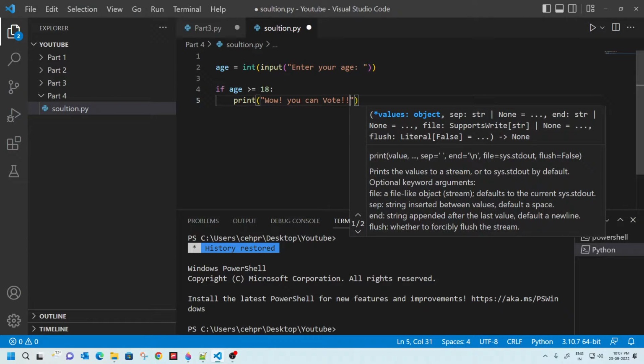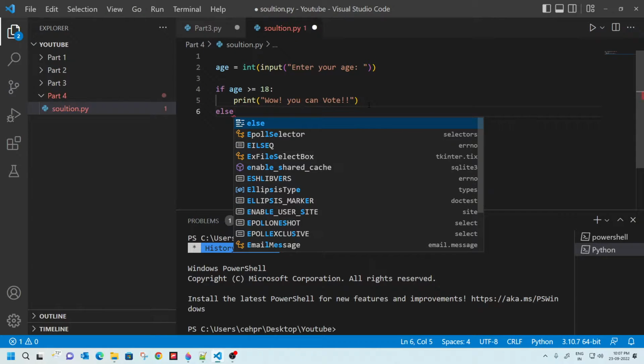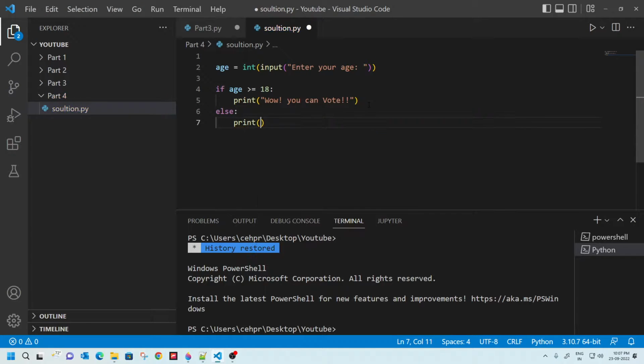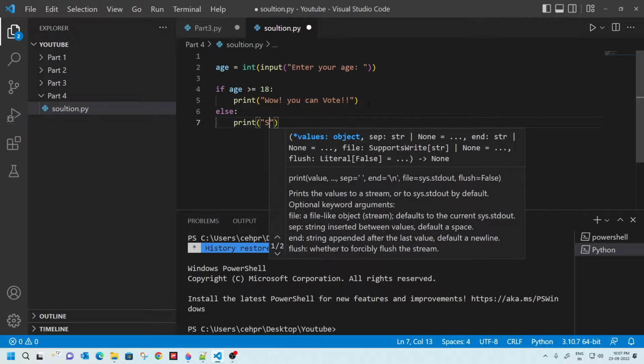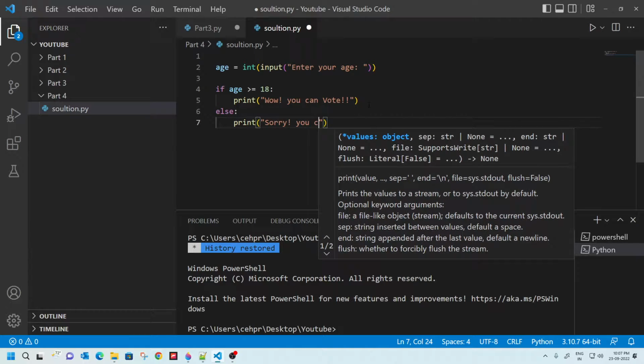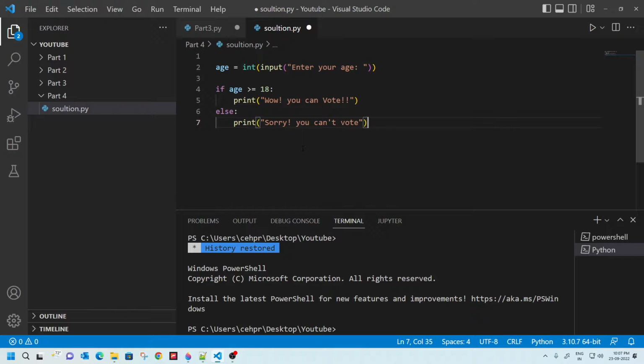Okay, and else we will print, sorry, you can't vote. Okay, now let's check this program and I will run this program.